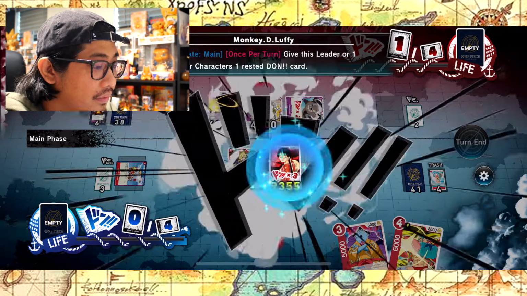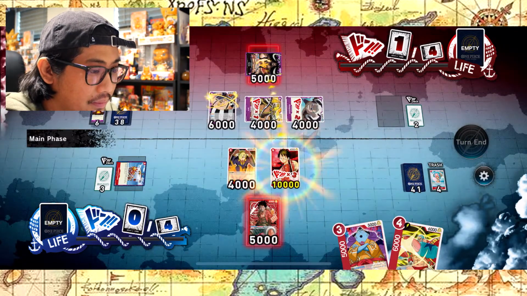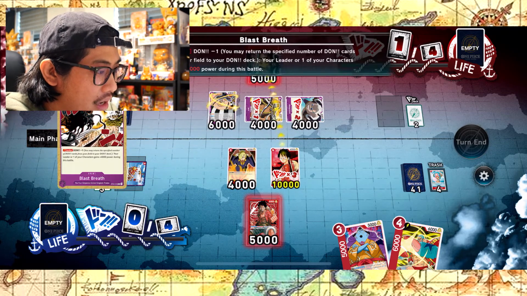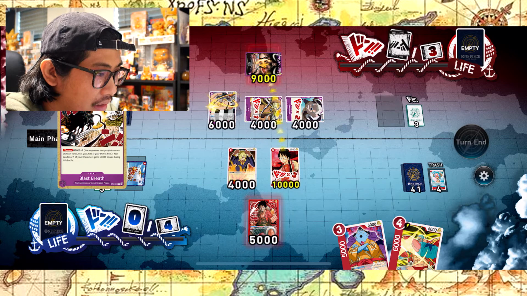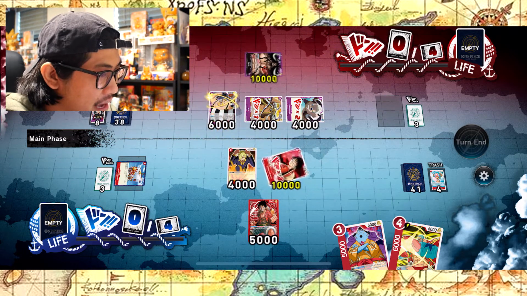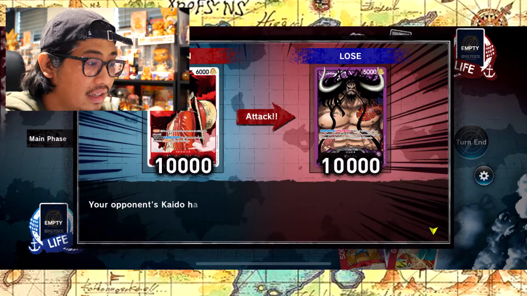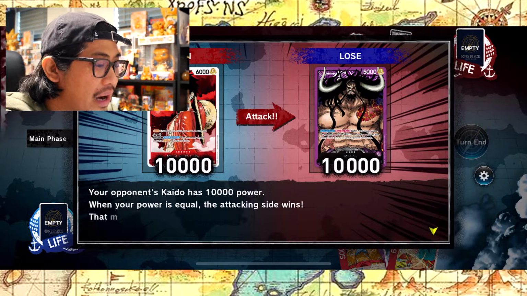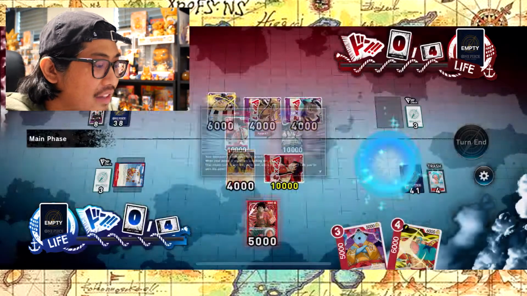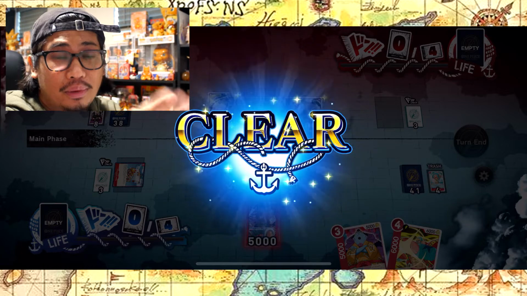Oh. Alright, attack Kaido with Character Luffy. Oh. So he can't block, but he's going to counter. But it's still lower. Now it's matched, but because it's matched, it still counts. Your opponent's counter has 10,000 power. When your power is equal, the attacking side wins. That means Luffy's won this battle, and since your opponent has zero life, you've won the game. Okay, so I was right. So if it's equal to or greater, the attack still pulls through.